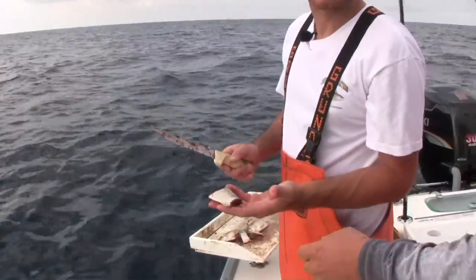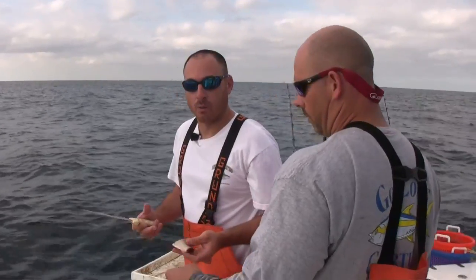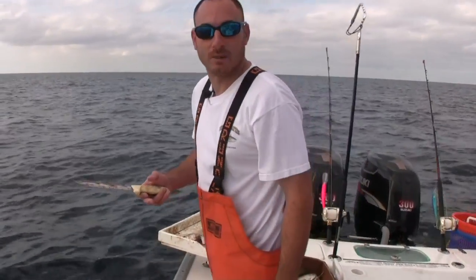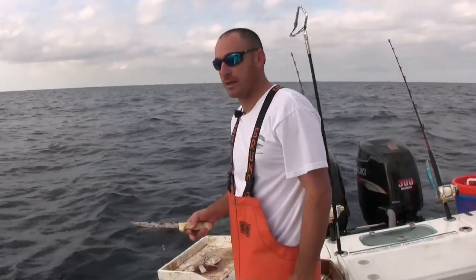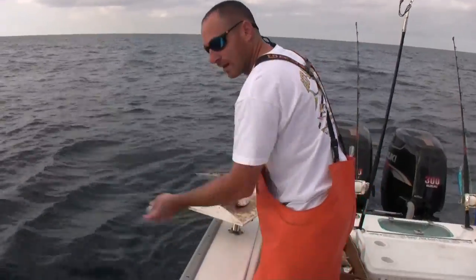When we're fishing, we typically use chunks about this size to start out, and then as the bonita get real thick, we'll use chunks of bonita. I mean, they can get big as a softball sometimes if they're hitting it, just to keep the bonita from getting on it, to go down into the slick and let the tuna start feeding on it. But right now, we're just trying to get something going.